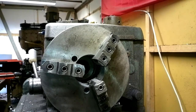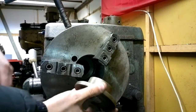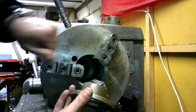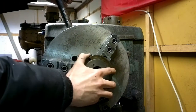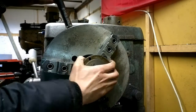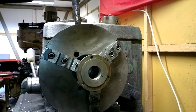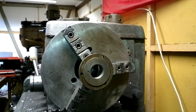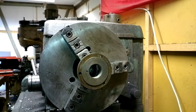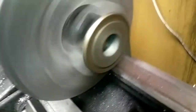Okay, here we are on the lathe. Let's put the part in the chuck. I don't want to put the piece so that this part will go against the jaws. I want at least 5 mm of space in between. I'll just wiggle the part a little so I can center it. That's pretty good. Should be good now. Let's see how it turns. Very well, it seems.